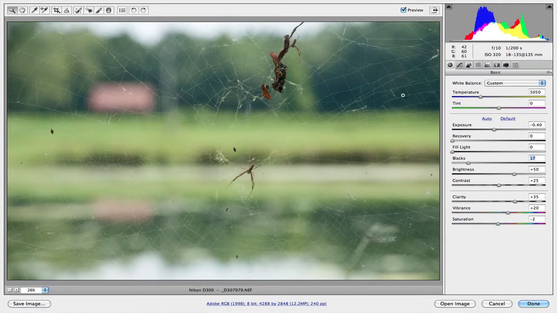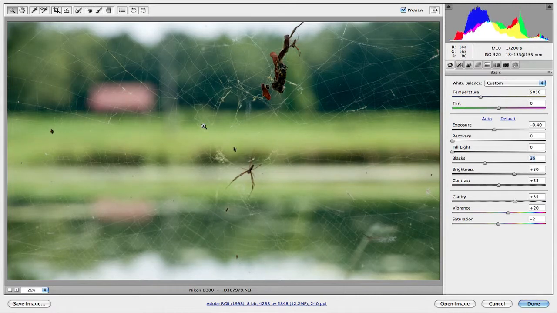But what's nice is, watch right over here. Notice you're going to start seeing some fine-tuned detail in the webbing here that's going to start coming out in the shadows. So I'm going to keep going. Still just a black triangle up in that clipping display, so it doesn't matter to me. I'm going to keep going. Oh, there it is.